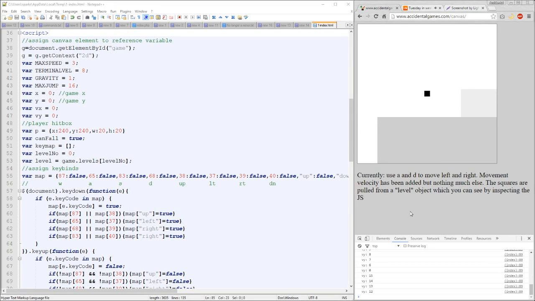W moving, can't move right. Oh, I can. Okay. Up and left, up and right. Okay, cool. So we've got the two different key bindings there. Would potentially be a way of applying different key bindings to this in the future. We still can't move right while on the ground, which is always fun. We can still wall climb. Interesting.